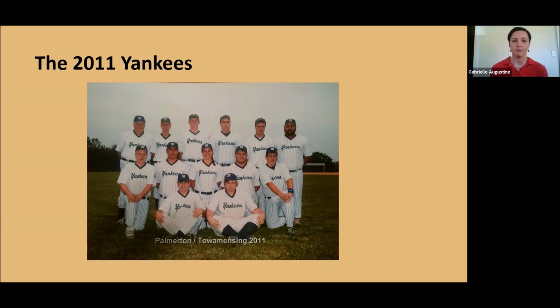He and his son had come up basically through the same years as I did. His son was just a year younger than me. And so, yeah, they knew who I was. They're happy to have me there. I love the uniforms too. The Yankees across the front, but with the pinstripes.